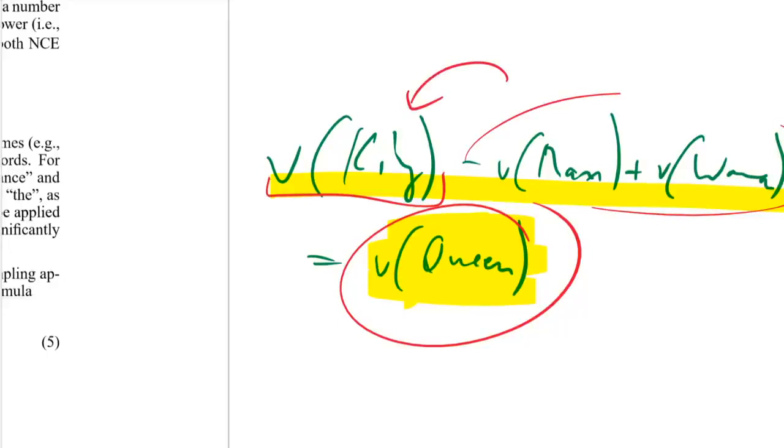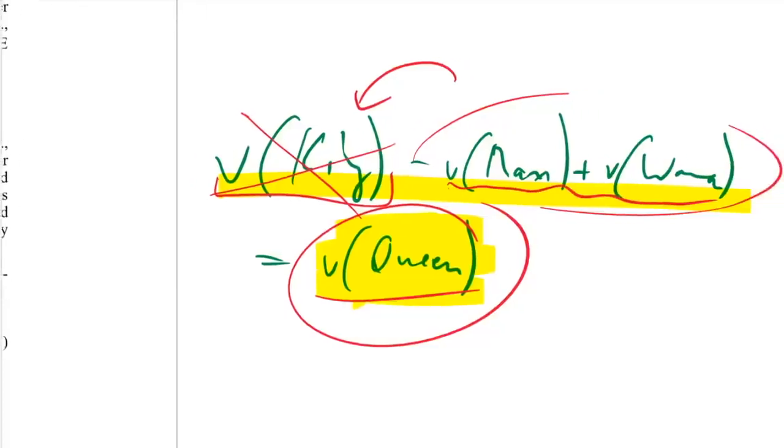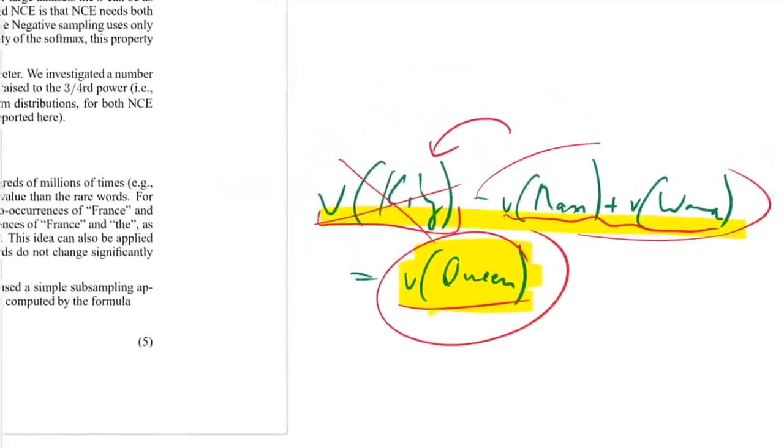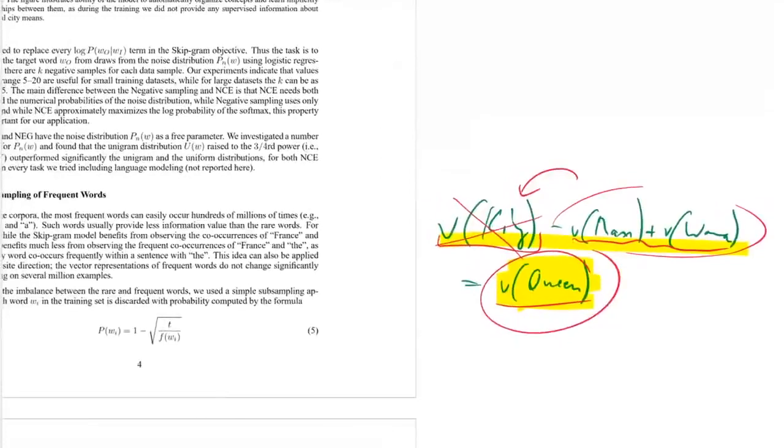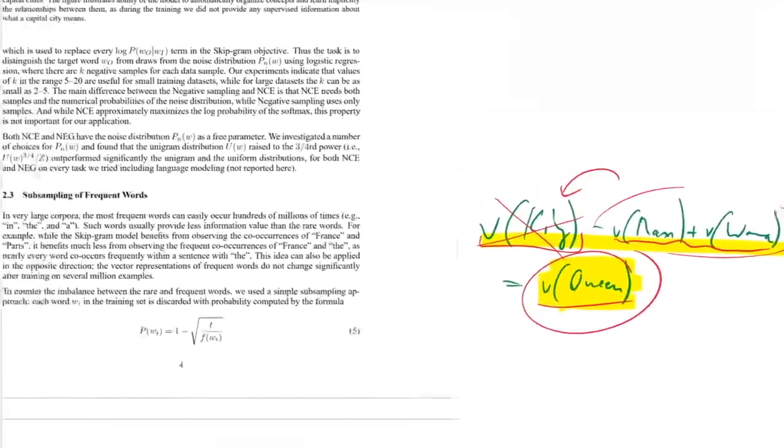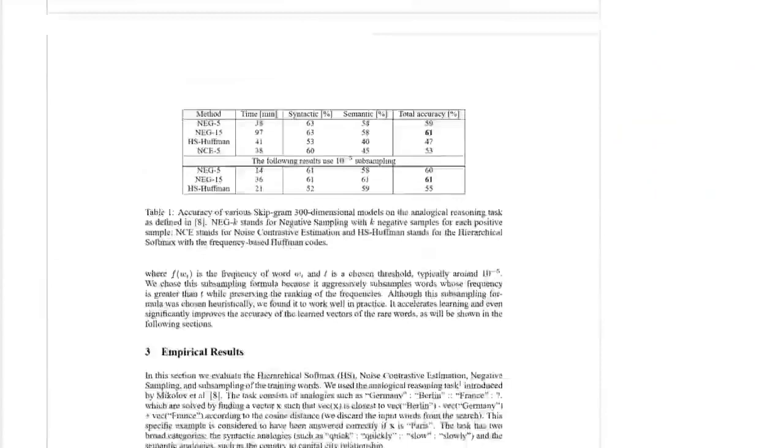And then a lot of these analogy tasks are simply the result of you discarding that word during the nearest neighbor search, and then queen just happens to be one of the closest words, and it's much less dependent on which exact calculation you do here. So there's been a lot of follow-up work analyzing and criticizing these vector maths.